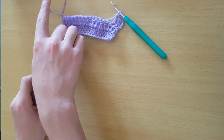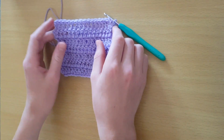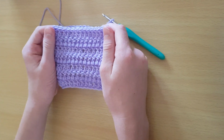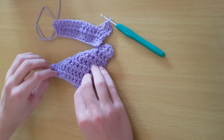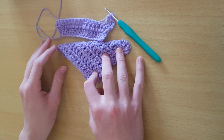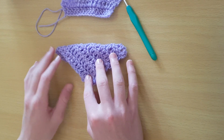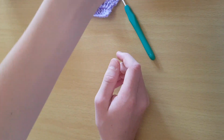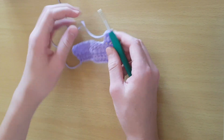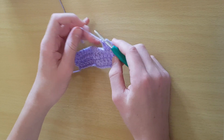Alright, so continue making rows going across and then up and across and then up until when you fold it in half, corner to corner, it creates a triangle. As you can see, this makes a nice neat triangle. Therefore, it is a perfect square. So continue working your rows until you have completed one whole square.